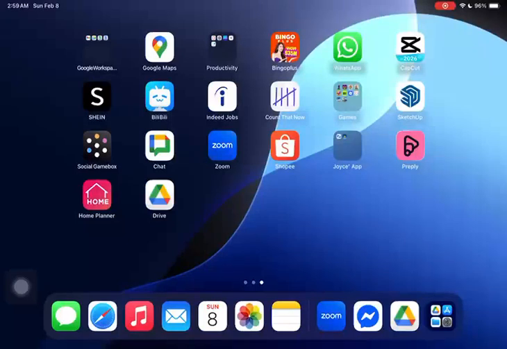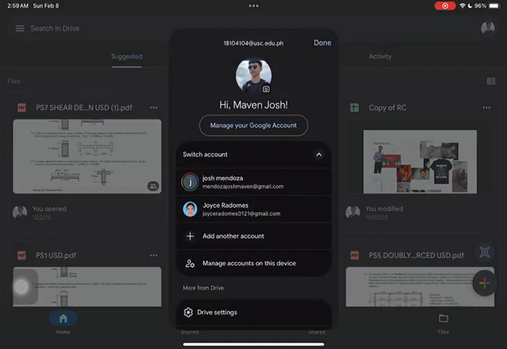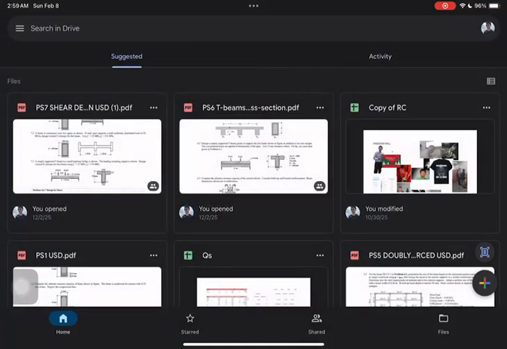In today's video, I'm going to teach you how to make Google Drive files available offline on your device. First, open the Google Drive app on your phone or tablet. Make sure you're signed in to the correct account and that the app is up to date so everything works smoothly. If you're on mobile data, be aware that downloading files can use your plan, so Wi-Fi is usually best.